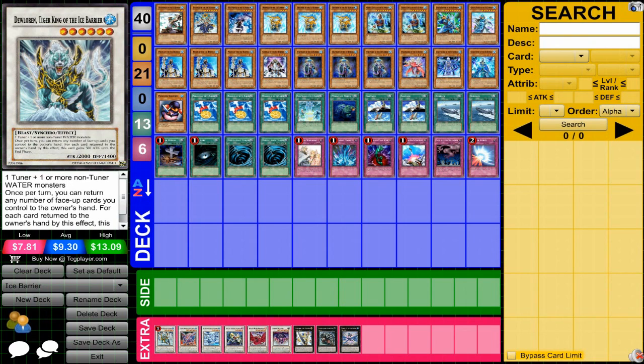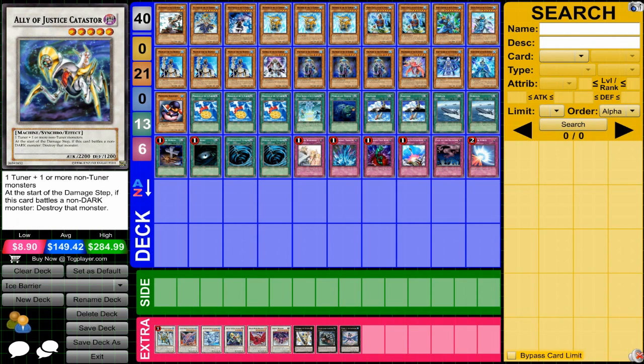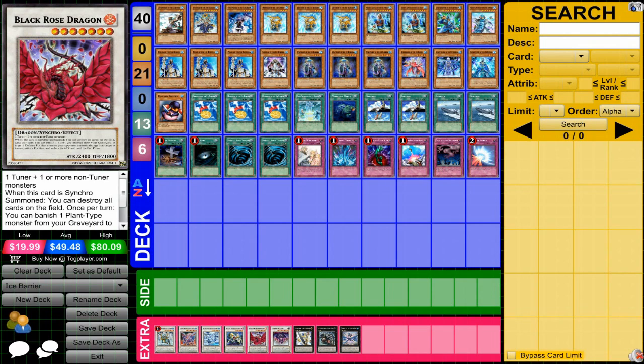Dewloren can also be very good. It's limited now, which is kind of annoying, but allowing you to power him up very easily. Then yeah, a lot of staple ones. Sea Dragon Lord, really good in this deck. Catastor, very nice. Black Rose, Scrap Dragon, probably Stardust too. And then you're going to want some of the staple XYZs for 4, 3, and 2.